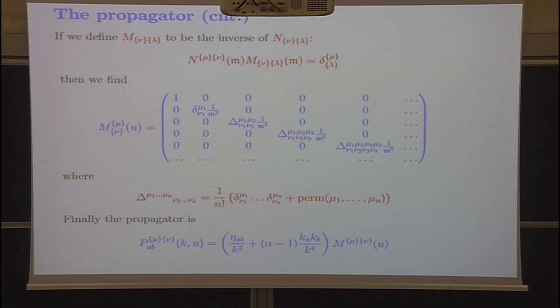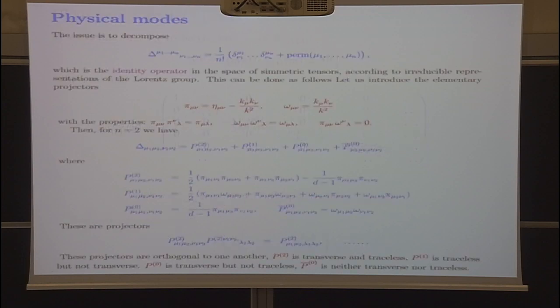Of course, this is not enough, because I have eliminated the traceful terms, but among these, if you lower the indices here, there are eta mu nu, and eta contains negative norm states. So you have to make sure that you can get rid of this. Now, this can be done in the following way.